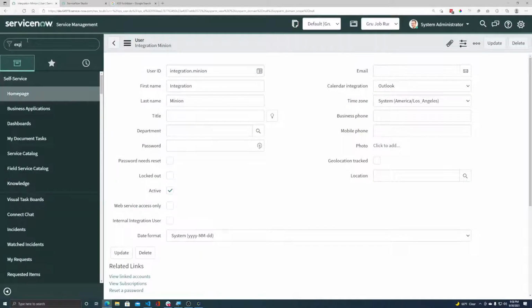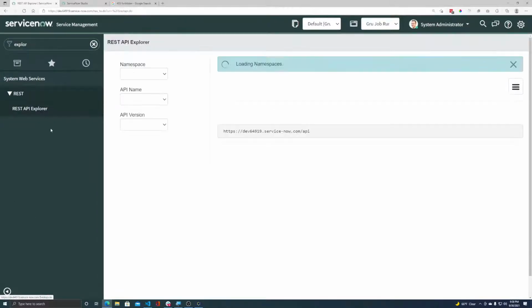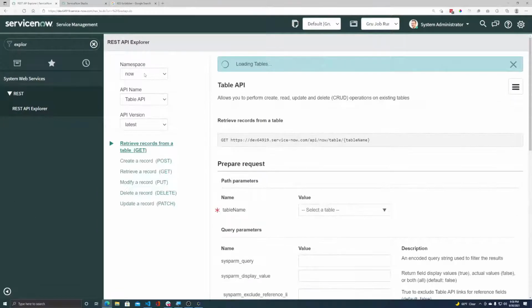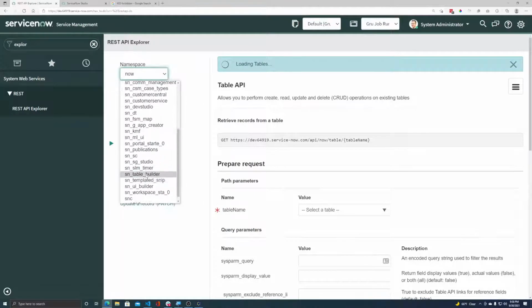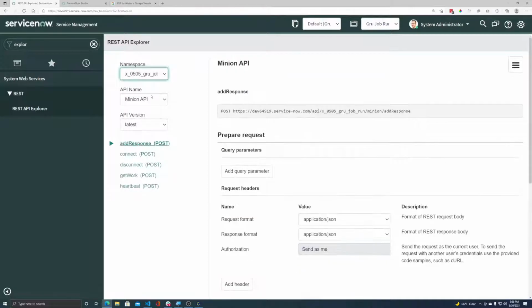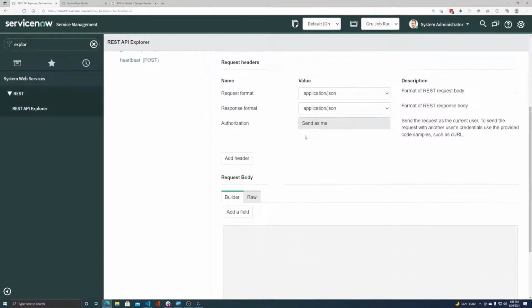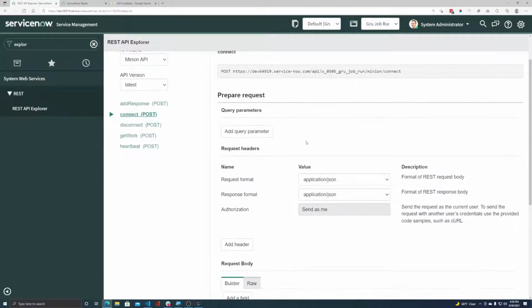And let's see if we can explore REST API Explorer. And we can go down to the minion API, connect. Now that won't work because I don't want to send as me.